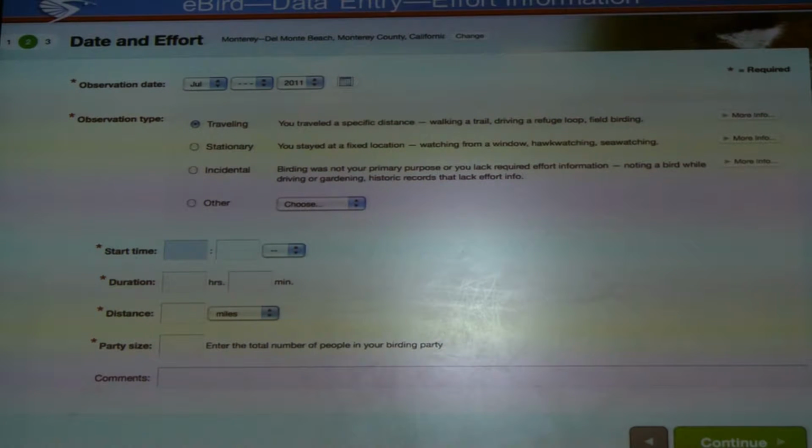For a Christmas bird count, if you put in everything from all day on one checklist, that's better than nothing. Definitely do that if that's the best you have time for. But even better would be if you break up your day into multiple checklists and keep track of what you saw in this area and then this area and this area as you move around during your Christmas bird count day. Break it up into 5 or 10 checklists for the day and then put them all in that night, or the next day, or a year later, or whenever.